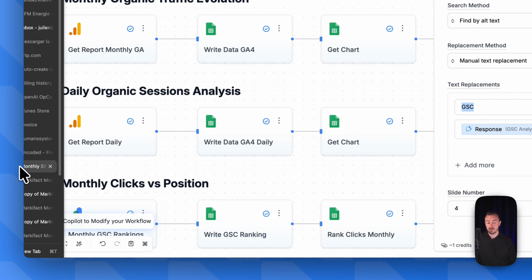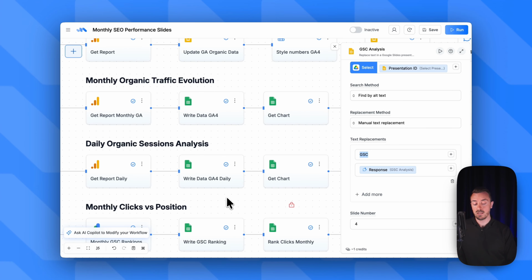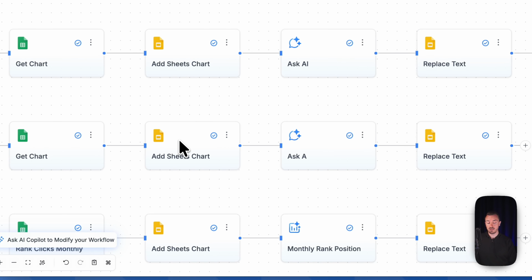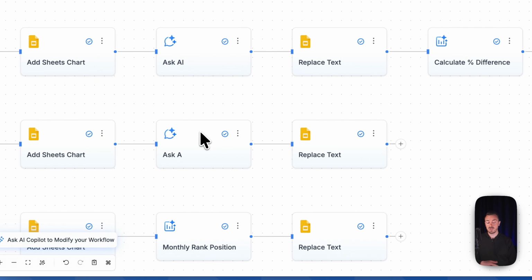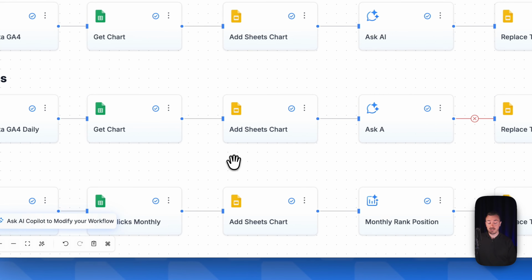Then in the automation, it's written down into the Google Sheet. Then the automation takes the chart that was created in the Google Sheet and pushes it back into the slide, with add sheets chart, and then same stuff. Data is sent to the AI to make a comment, and the comment is changed in the slide. So it works the exact same way.